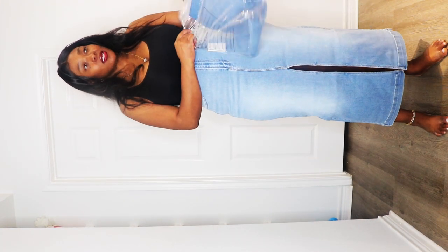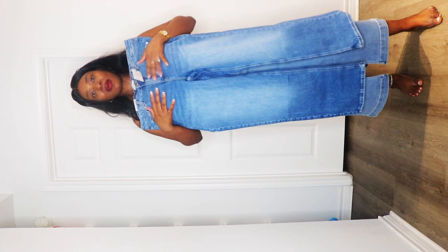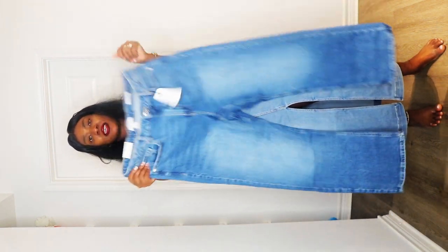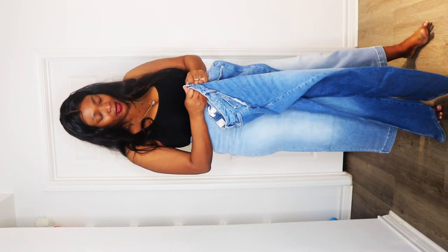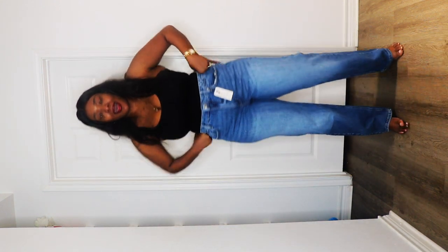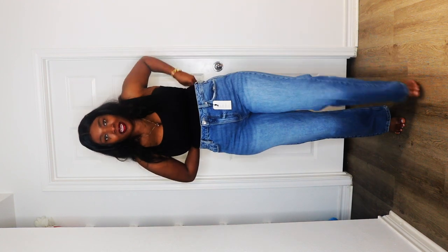I think I did good. The pricing was in the 20s — $20, $27, $28 was probably the most I paid. This one reminds me of Levi's jeans, which I love. It's a high-rise slim-fit straight leg. Let's try this on. Okay — this fits perfectly, like perfectly! I take it back, I don't think I'm returning anything. I might exchange for smaller sizes, but I don't like the hassle. This is a straight leg jean and I absolutely love the fit on all of them.